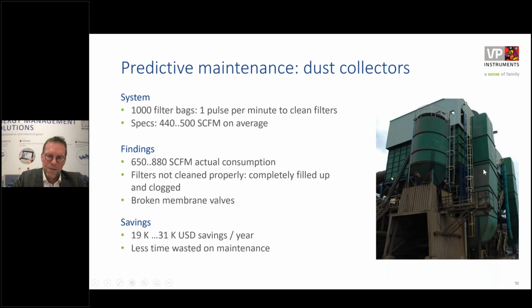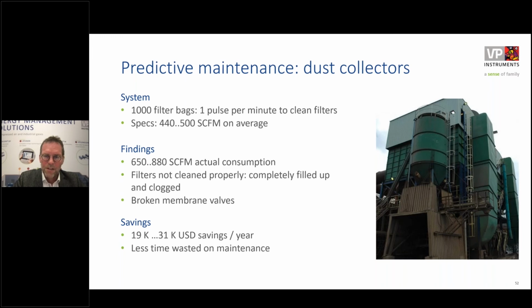So yeah, it's always a sort of neglected thing in the factory, and people start to look at it maybe when it's already too late. And in this case, also in the steel plant, they found out that the actual air consumption was way higher than they would expect. Also, the filters were not cleaning properly anymore because a lot of the valves were broken.